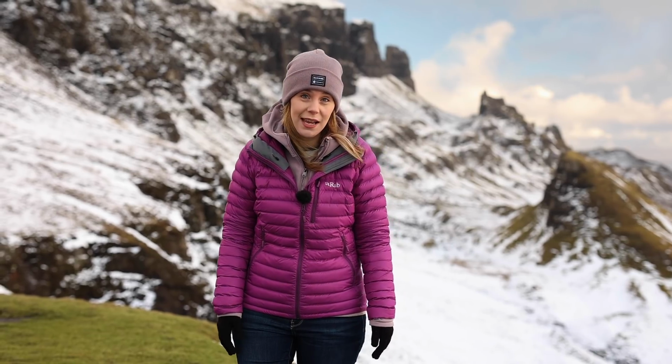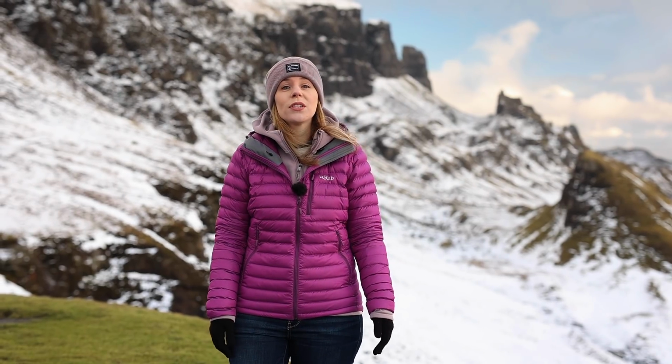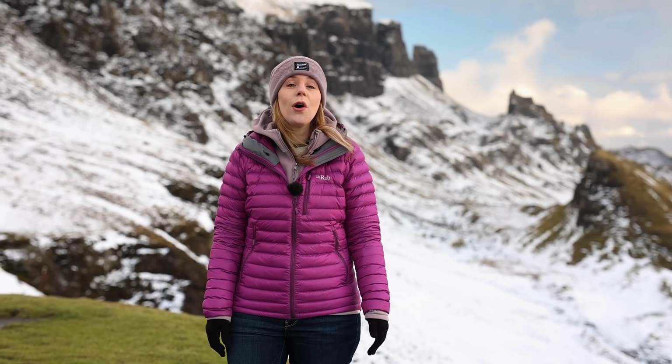Now, many of you have been sending us your images, and it's safe to say that our inbox has been bursting at the seams. If you've sent us a lone tree image as part of our subject project, which we launched this year, then we've put together a gallery of some of our favourites, which we'll be showcasing in part 2 of this month's show, so make sure you don't miss that.